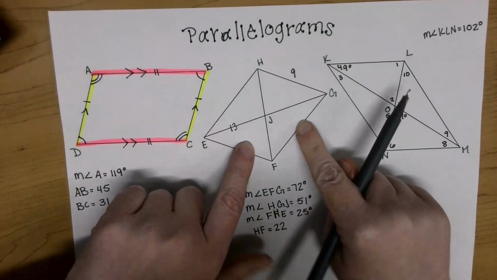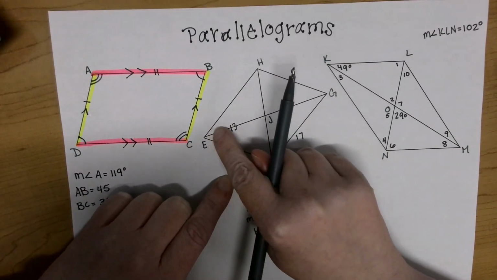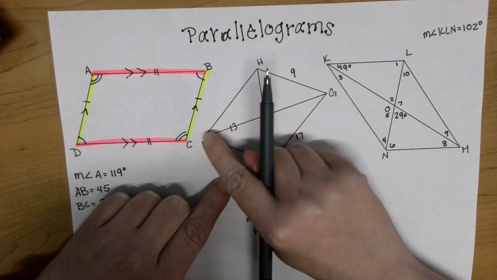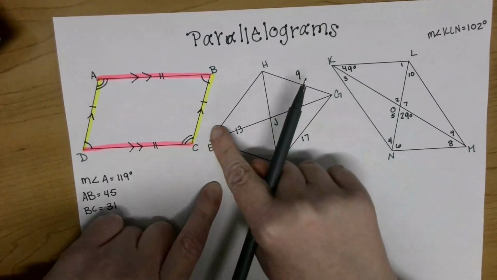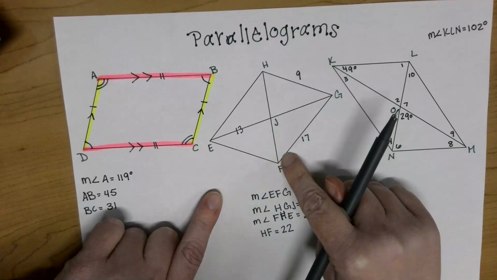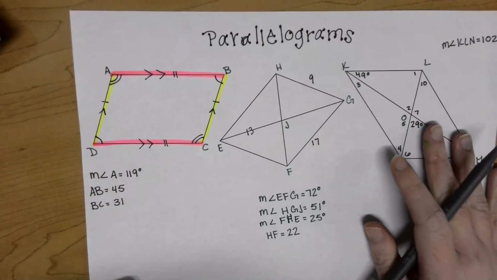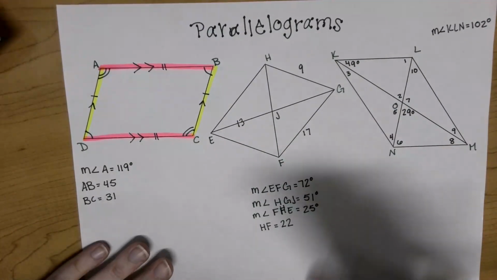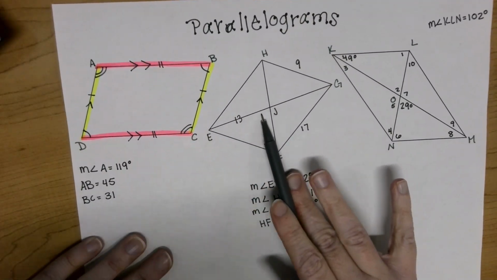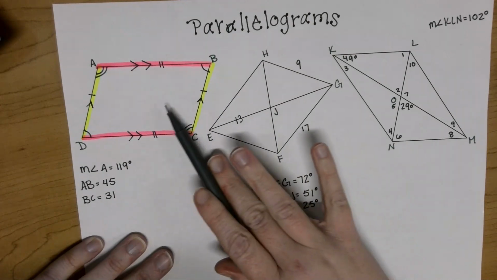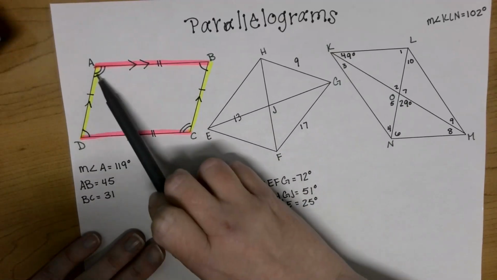Now when we get to parallelograms and we have extra lines in here, we have to remember that the entirety of that corner is what I'm talking about. So like here, all of angle E plus all of angle F would equal 180. All of angle E would be congruent to all of angle G. So we have to keep in mind that that's what I'm talking about when I say angles on a parallelogram. The split angles and these angles in the middle are not necessarily what I'm talking about. I'm talking about just strictly the angles in the parallelogram. So these will be congruent, these will be supplementary.